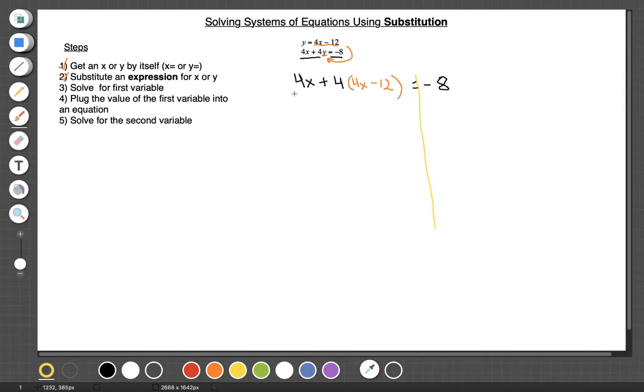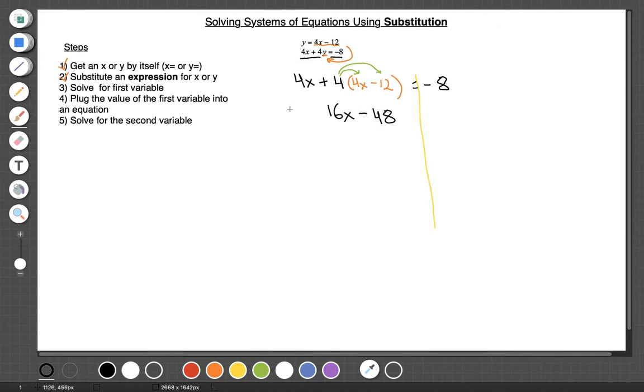Now, there's some simplification. And the good thing about this simplification is it's going to look the same almost every time in these types of problems. The first thing I notice is that there's parentheses and there's a number right before it, no plus or minus. That means we need to distribute. Okay, so first thing we had to do here was distribute. So 4 times 4x is 16x. 4 times -12 is -48.